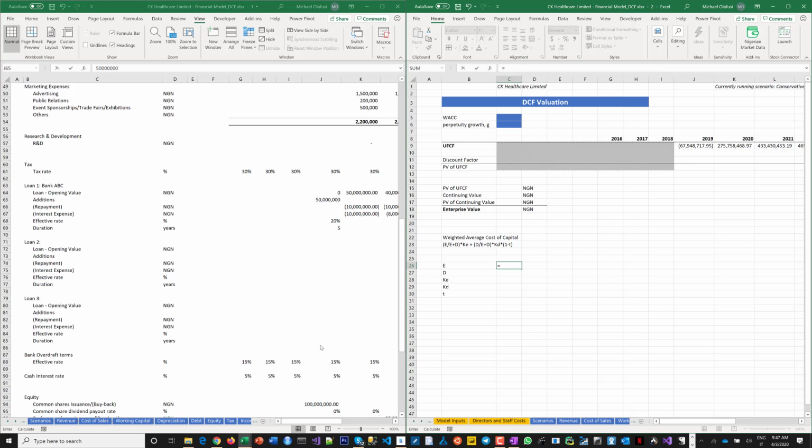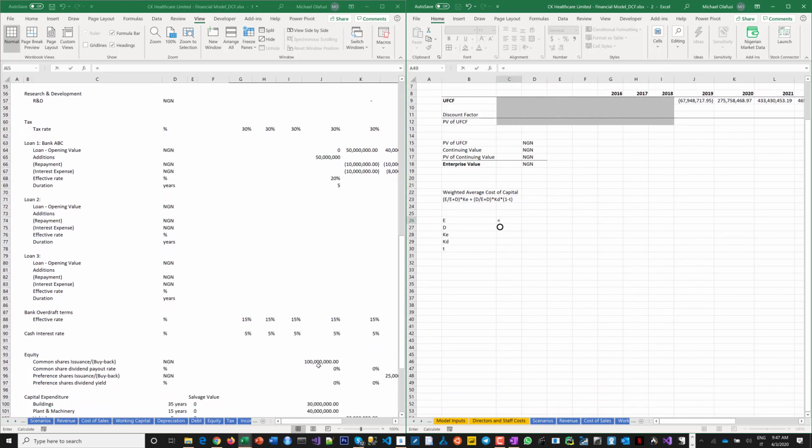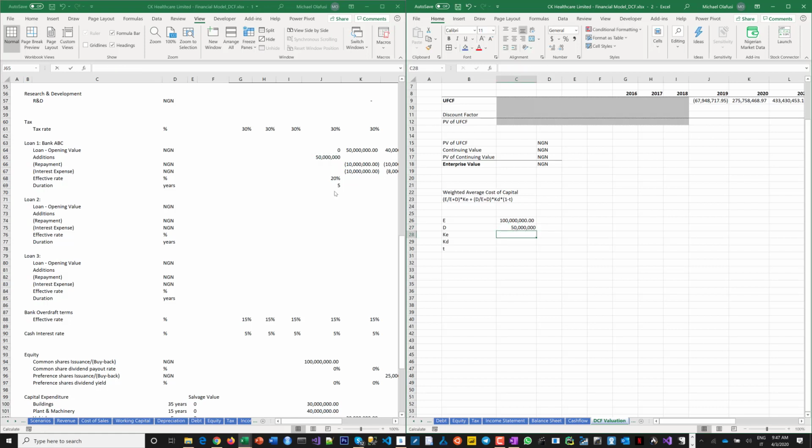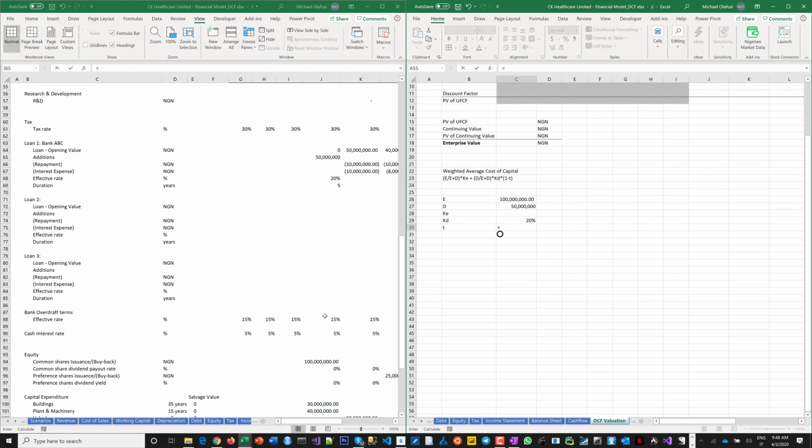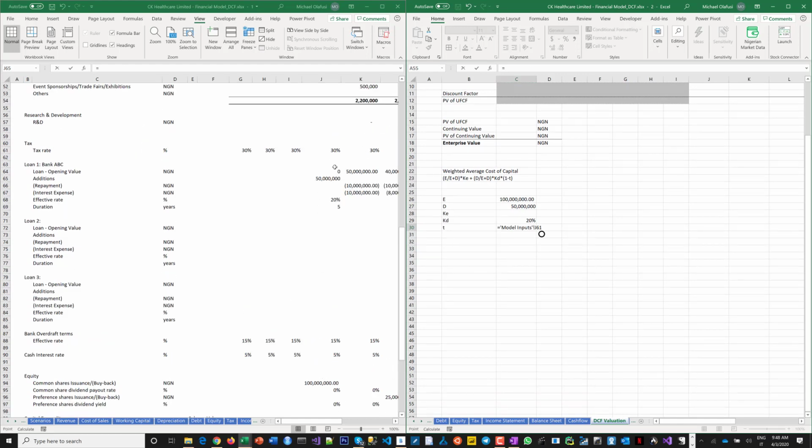So the equity is 100 million naira. Debt is 50 million naira. The cost of equity, we leave that for now. The cost of debt is this 20%. The tax rate is this 30%. So we have the bulk of the information we need.